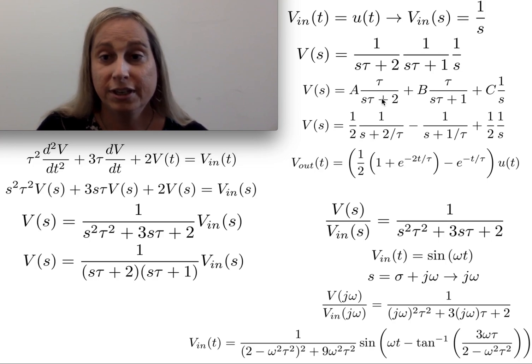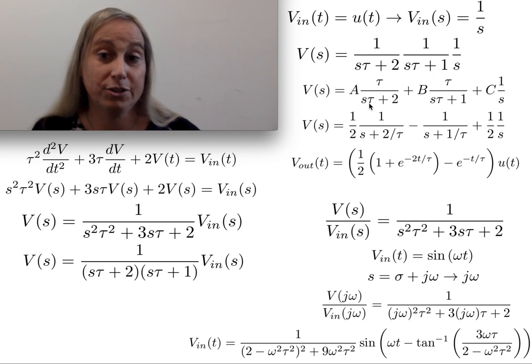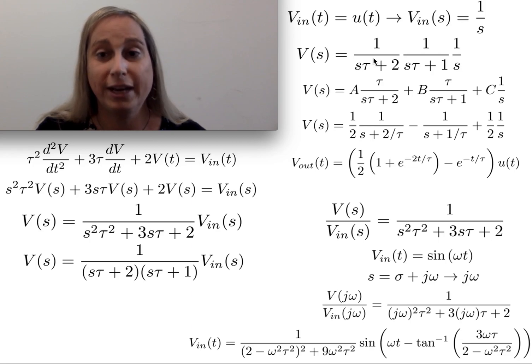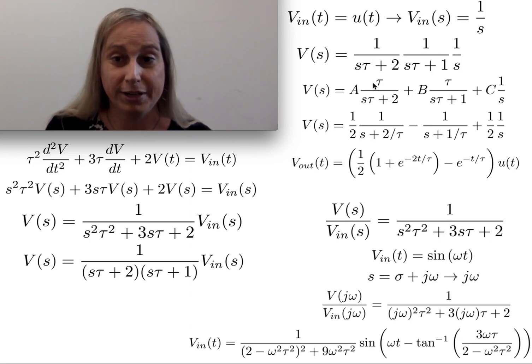One of which is to look for a particular a multiplied through by s tau plus 2, which then gets rid of that term here, this term here, and then make it equal when s tau equals minus 2, and then just solve, which means that these two terms go away, and I should get a straightforward solution. And continue proceeding along those ways.